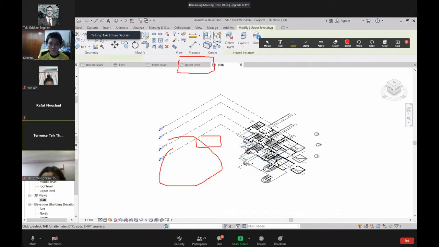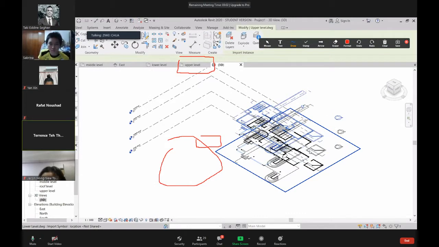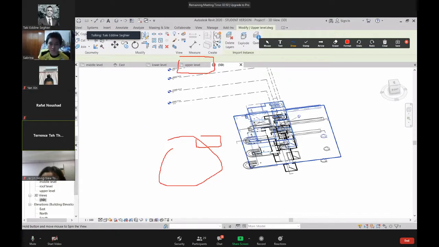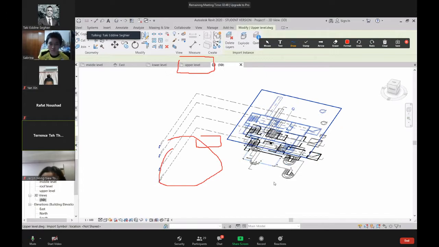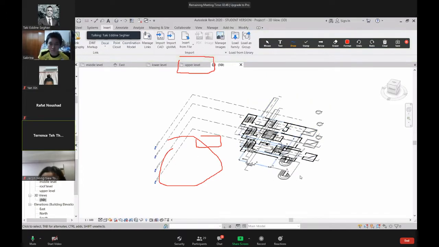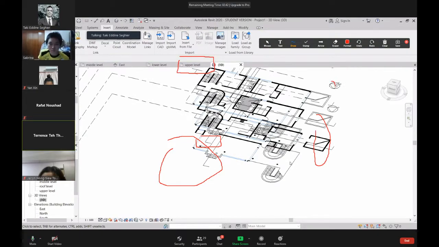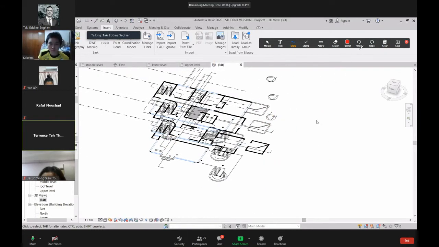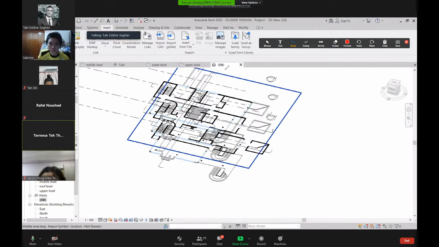Try to orbit. To do it, you press shift and the middle of the mouse, and you try. Yeah, now you can orbit. Good. You can orbit in many ways. I think they are still not aligned actually. I can see here they are not aligned. So the next step is to make them aligned. And I explained this many times. Normally you know how to do it. So try to align them, try to remember what I did. And if you have a problem you can let me know after that.